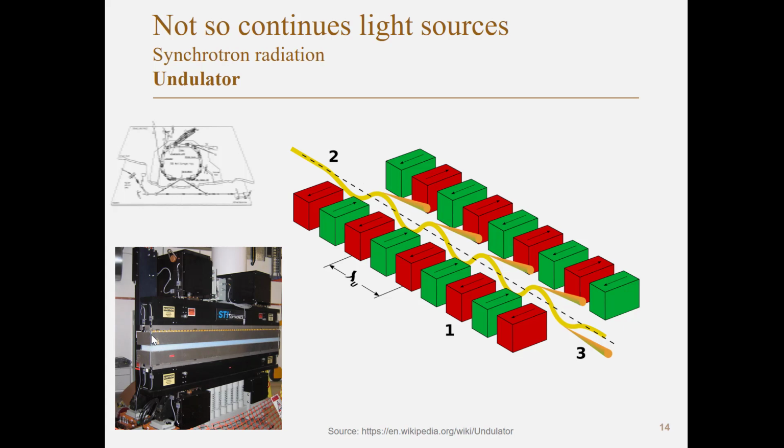And what is in these is magnets. So inside these are magnets which have the magnetic field in this direction, and then the next set of magnets is in the other direction, and so on. So every second pair of magnets is switched in direction. And when you send an electron beam through here, this magnetic field will change the track of the electrons. So as you go in between these, the electrons are accelerated first down and then up and then down and then up like this. And this is called an undulation.